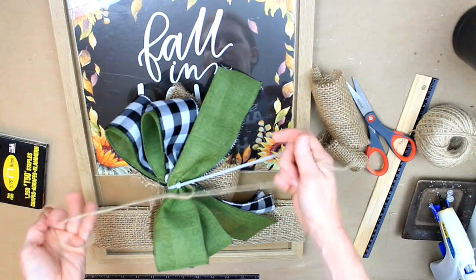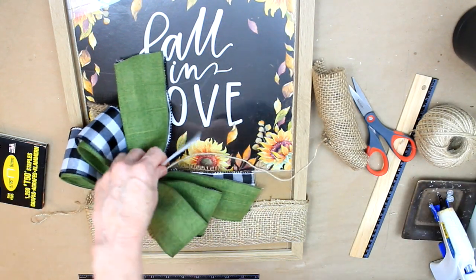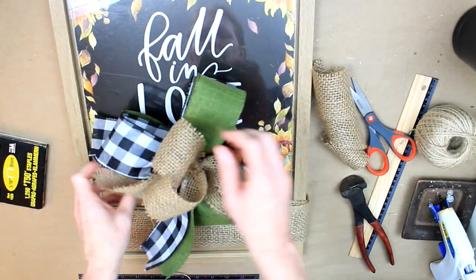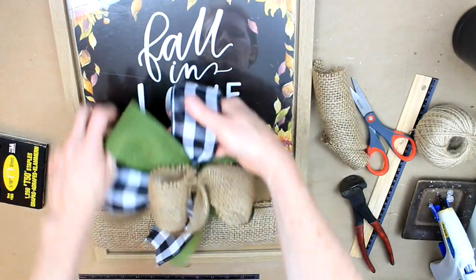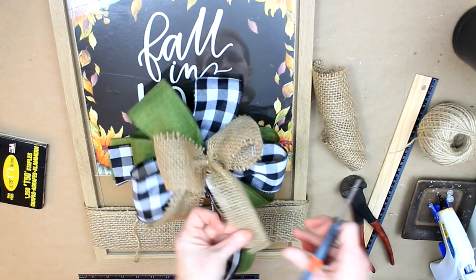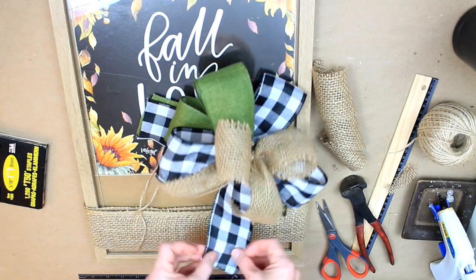Okay, so around the middle and between the tails with the jute, and going to give that a couple of knots. And then trim off this excess. And I'll use that jute to tie around the pocket that I've made on the bottom, after, of course, I fluff my bow. Just going to dovetail here. Makes the ends look a little bit neater. You can cut it at a slant or whatever you choose to do.